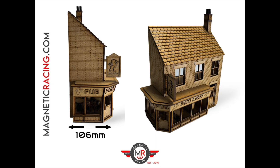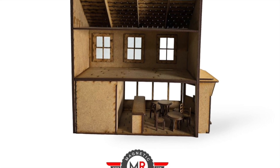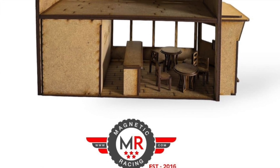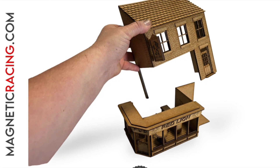I'm going to start off with our small manufacturers, as we like to do when we have the news. Magnetic Racing showing an absolutely amazing Red Lion pub. It's like a half building, and there's some pretty interesting little details inside too — some furniture. I love this. When does this become a dollhouse and not slot car scenery? In any case, I think it's absolutely incredible. Keep doing the good work, guys. You're doing God's work. All the small manufacturers are.